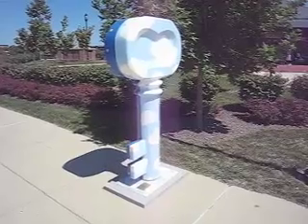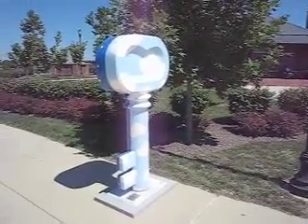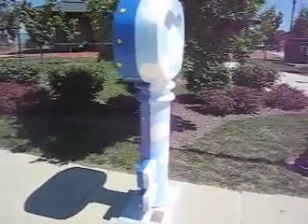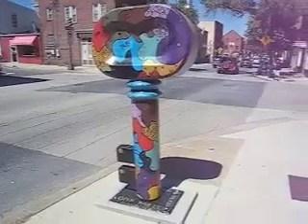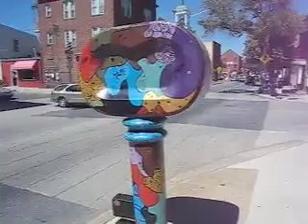The next key is right here in front of the beautifully restored bus stop — nice slate roof on that old building they're using as a bus stop. I just noticed this key has two different sides to it. This key's on Market Street — it's a beauty, and the old firehouse is right across the street.